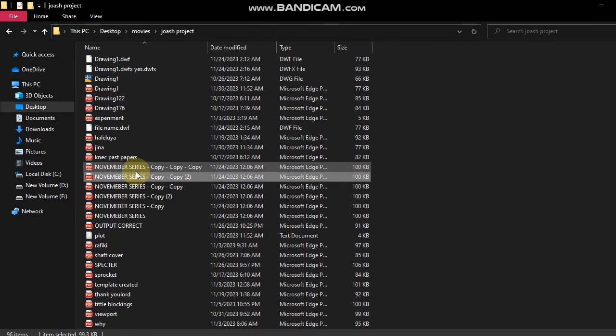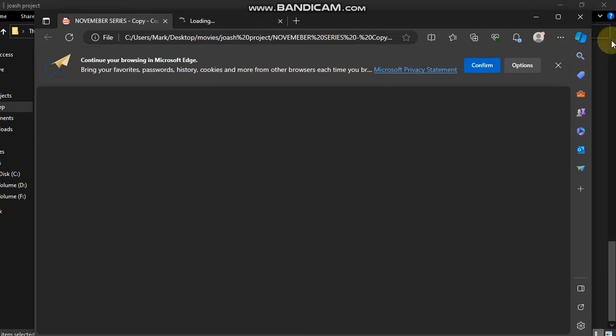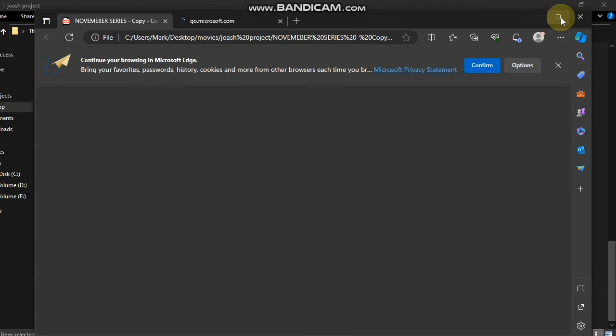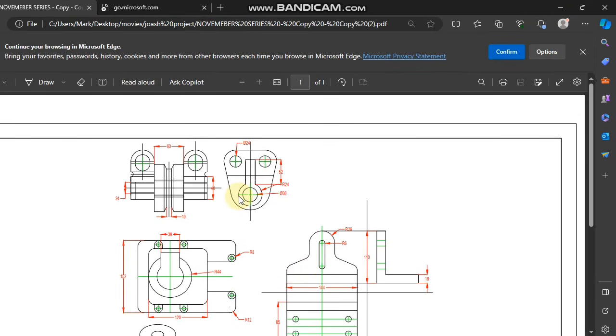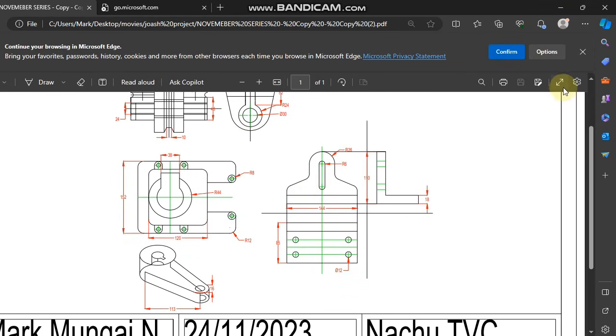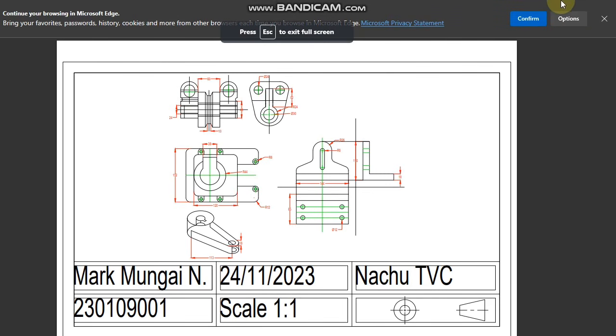It's fundamental, very crucial. I said nobody can mark your exams if you don't have a title block and you don't have an index number. Nobody can bother to look at your work. But if you have all these things, it will be easier, simpler and nice. So that is the one that I'm looking for, November series. There, exactly. So you can see from the inside, that is the content. That is what I was required to draw using the software.